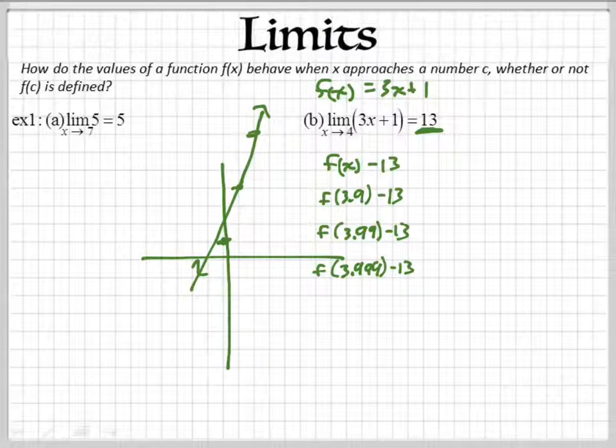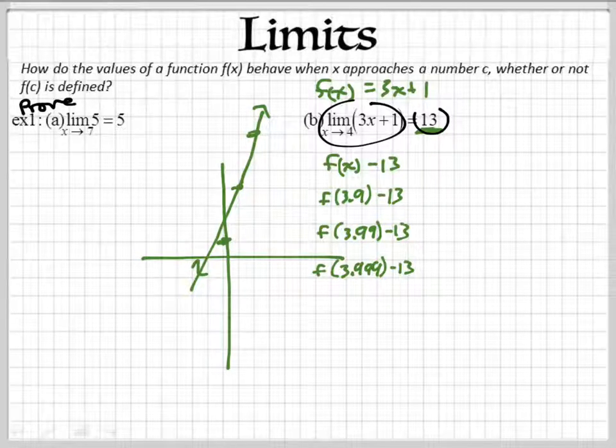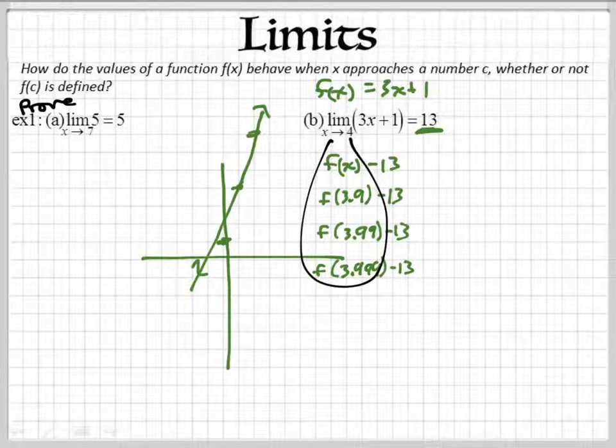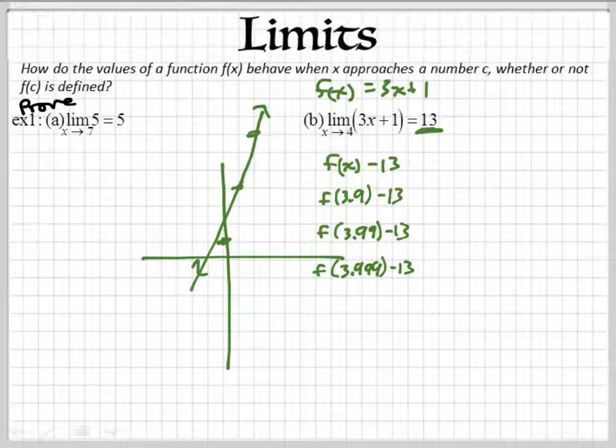Because if this number is getting closer and closer to 0, then 13 is the limit. But how do you know how many to do? I would do 3, but you can continue to do this forever. You're just trying to find a trend and see if it converges to that point. Maybe I should have written this. Sorry. Prove. So we're proving that this limit actually equals 13. And so if I find these right here, I can see if the difference between those two gets closer and closer to 0.